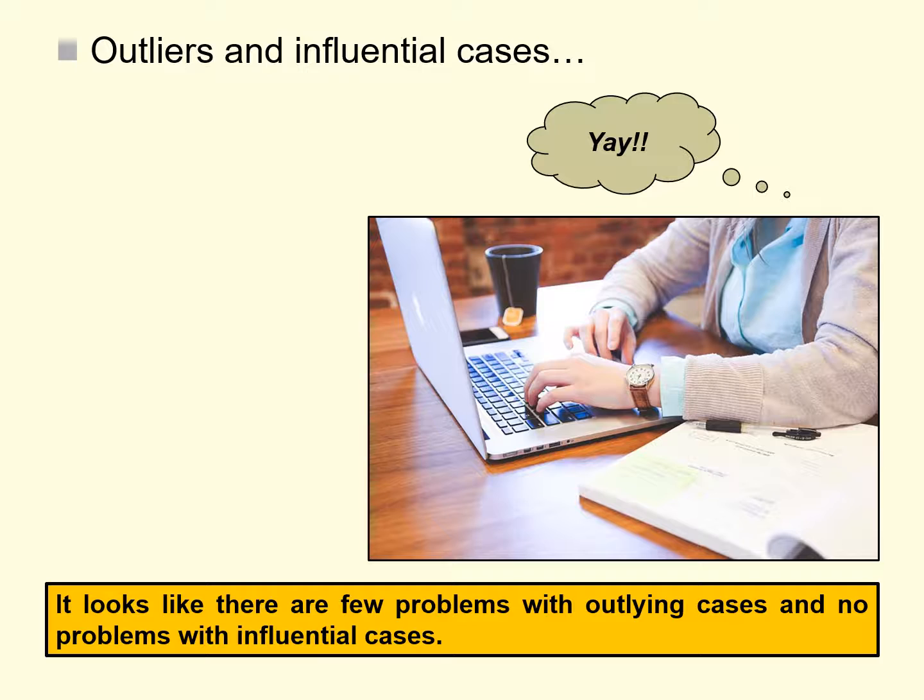Also, the fact that this case isn't particularly influential, it's hard for individual cases to be very influential in large data sets. There's a lot of other data, in a sense, competing against them. Problems of outliers and influence are always a lot worse in small data sets. So, yet another reason to tend to prefer large data sets over small data sets when doing analyses.